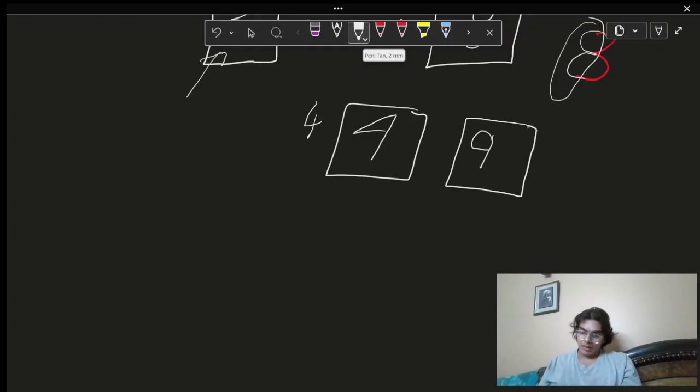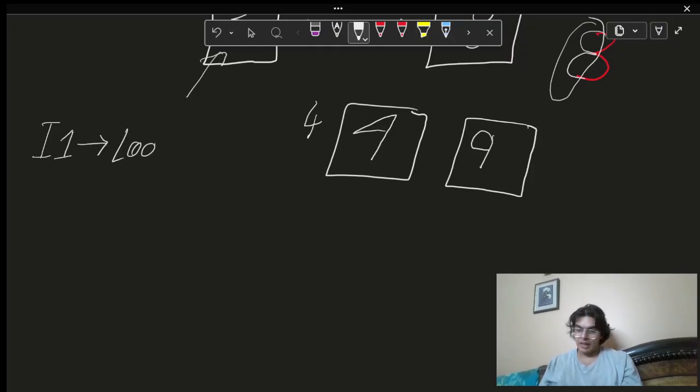Let's say we have got identifier 1, a mathematical feature identifier, which can identify the loops in the images. Identifier 2 can identify the stroke geometry, how thick a written stroke is or how thin it is.